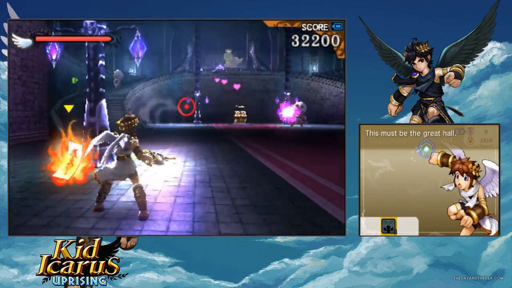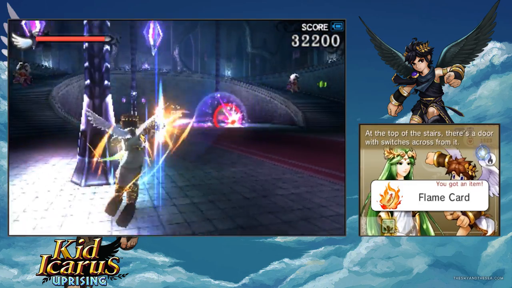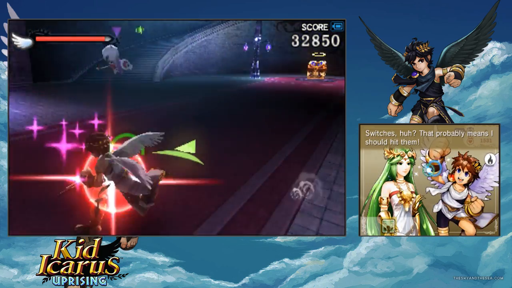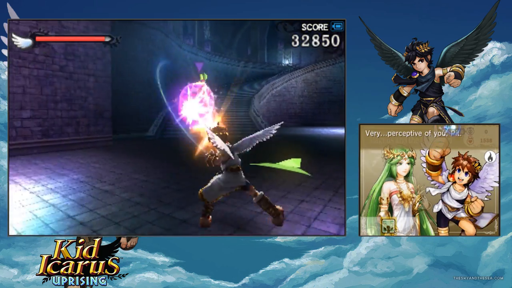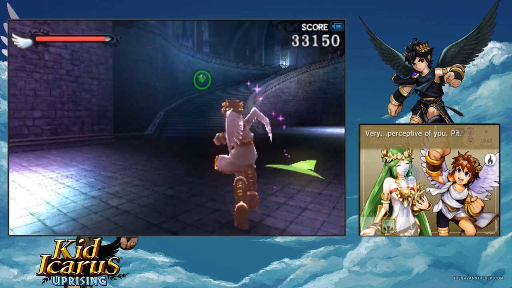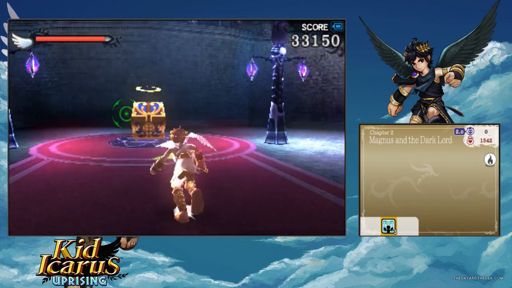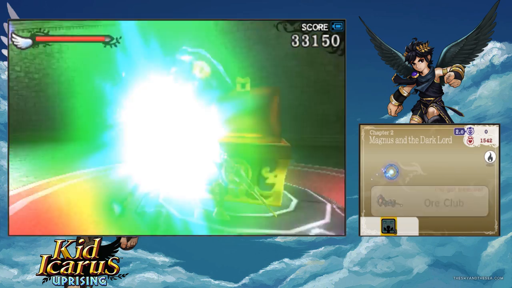That wasn't so bad. This must be the Great Hall. At the top of the stairs, there's a door with switches across from it. Switches, huh? That probably means I should hit them. Oh, easy, very easy. Perceptive of you, Pit. Hello? Oh! Whew! Okay.